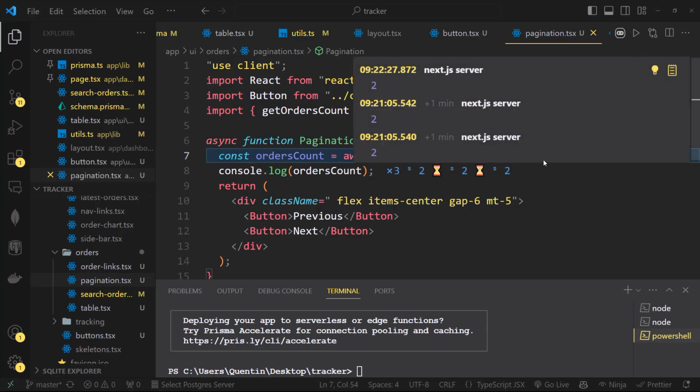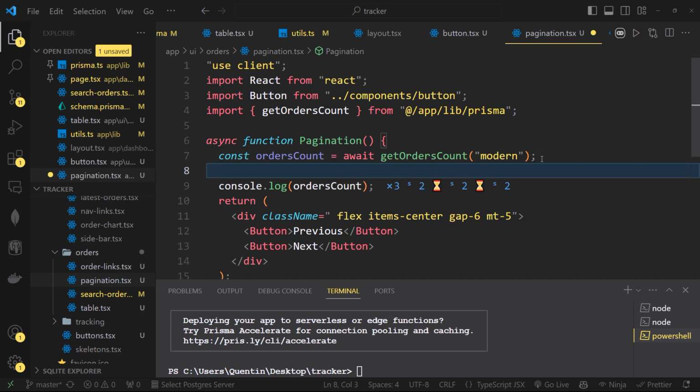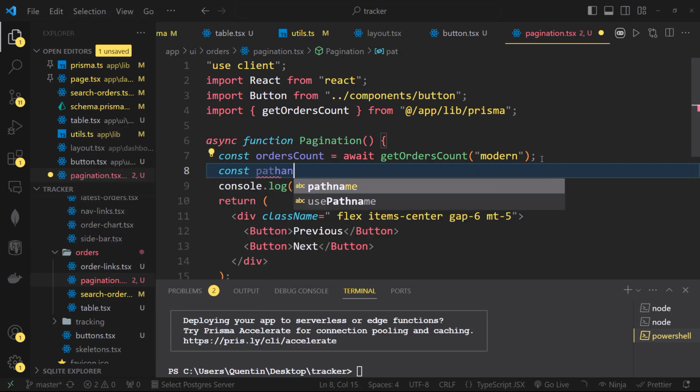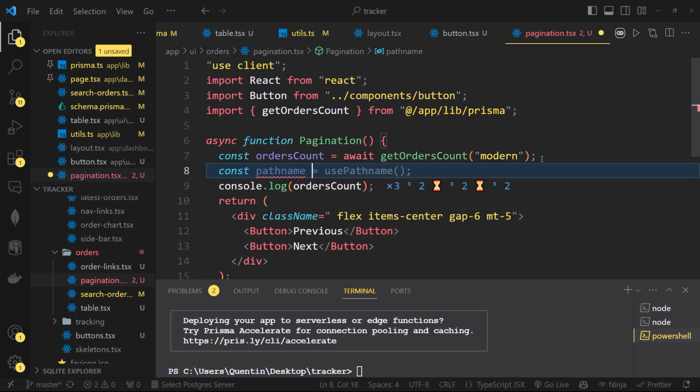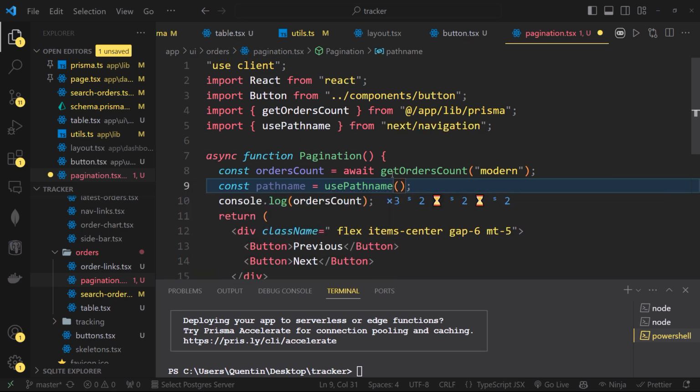Now what I want to do is let's just bring in one of the things we're going to use in this method here, as a const. Let's say pathname, which is actually a client component thing, because when you bring pathname, that means we are using state and hooks. Remember I told you from the very beginning in the lecture about server components that they do not re-render. That means if you are using states and hooks here, everything here can re-render. Yes, that means this order count can change, which it doesn't have to change.